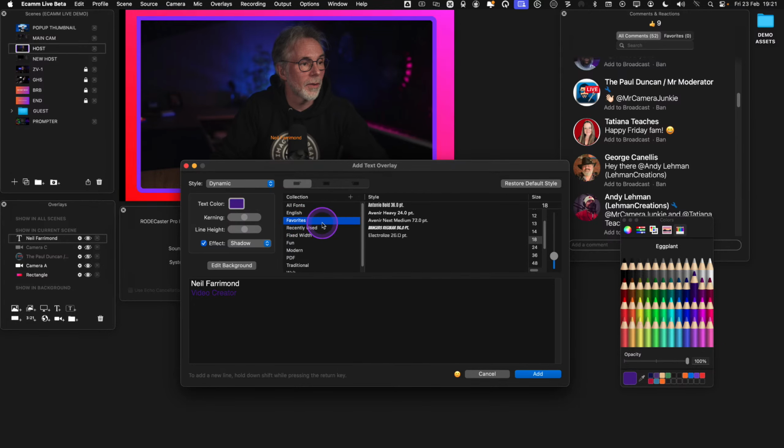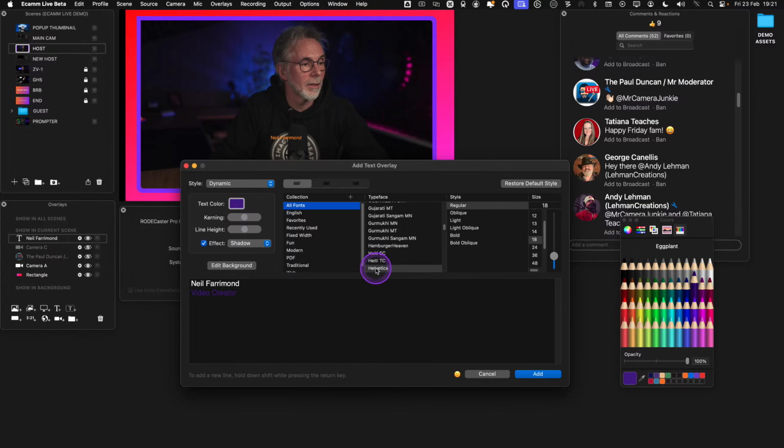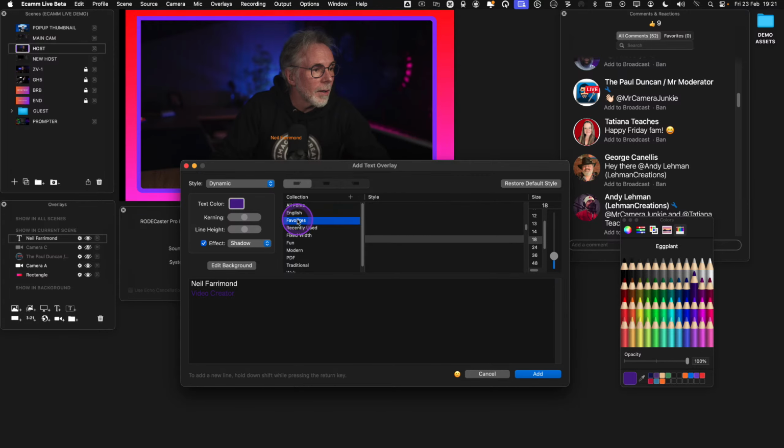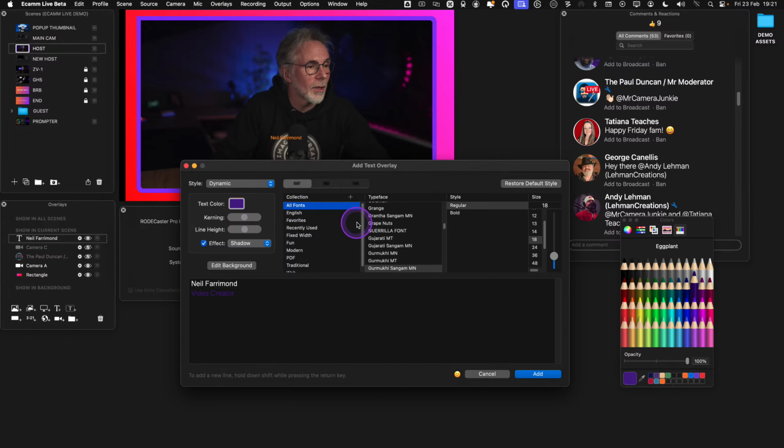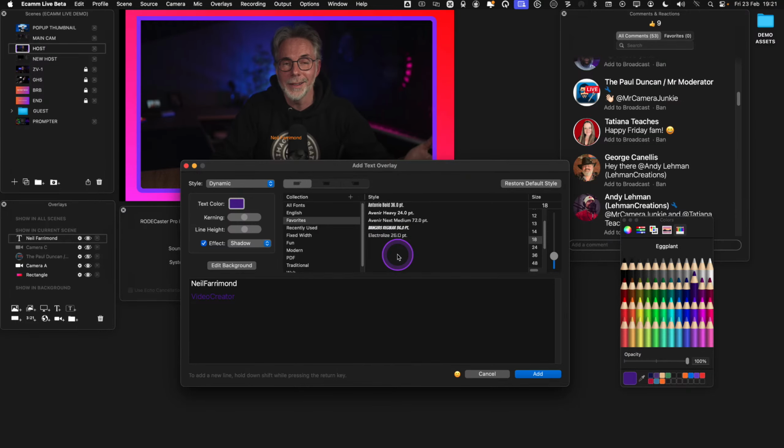So when you go to your favorites, that didn't work. Why did that not work? Let me try that again. Try Helvetica this time. Why is it not adding into my fonts? Okay, that's odd. It worked before. So you can drag your fonts into the favorites. It didn't work for me, but you should be able to add your fonts into the favorites list. Why isn't it working tonight? I have no idea. If you've got ones that you use frequently for your branding and so on, then you can obviously keep using the same one.